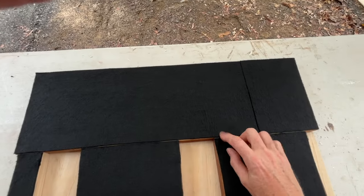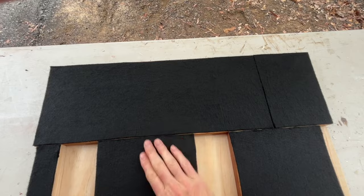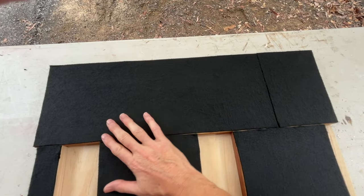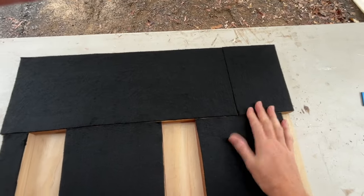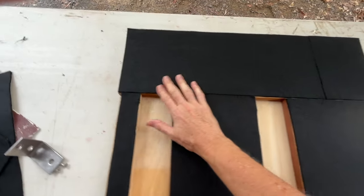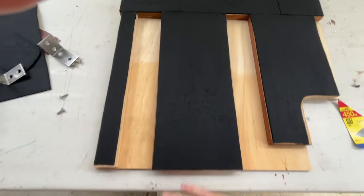I'm not sure how these edges will go over time. Hopefully they won't get caught and come up as it's sliding in and out. But anyway, we'll try this to start with. I can always do something different if I need to down the track, but hopefully that will work for now.